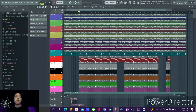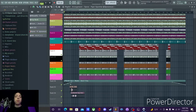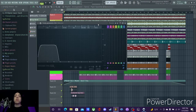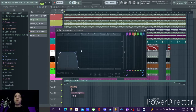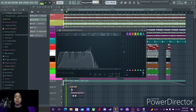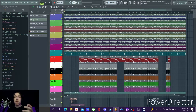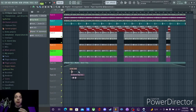The last thing that needed to happen was to add a little parametric EQ to the master. So this is what that looks like. So this is this preset, the 30 hertz plus 18 hertz cut, and I just kind of automated the blue one right here, and you'll see what I mean. That's kind of like a Dynox signature, or at least it was at the time. I don't know if he does that anymore, but I was like, you know what? This actually sounds really good. I think I'm going to add this.